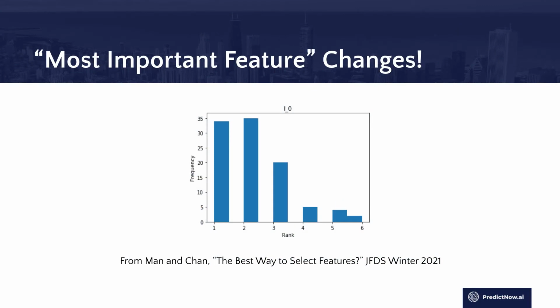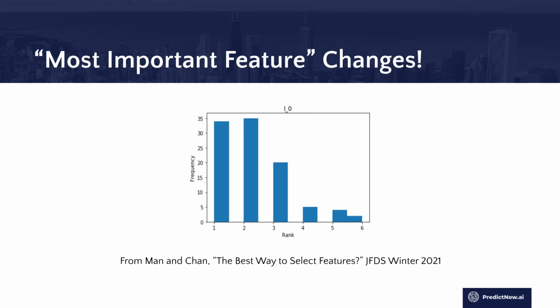Another way to look at the variability of normal feature selection can be looked at from this chart. So you can see that, for example, what is the most important feature in one of our data sets? You'll find that the top feature was ranked top, let's say, 35% of the time, but it is ranked second also about 35% of the time, and it is ranked third 20% of the time. So when you ask what is the most important predictor for your machine learning algorithm, there's no simple answer, because the most important feature varies.